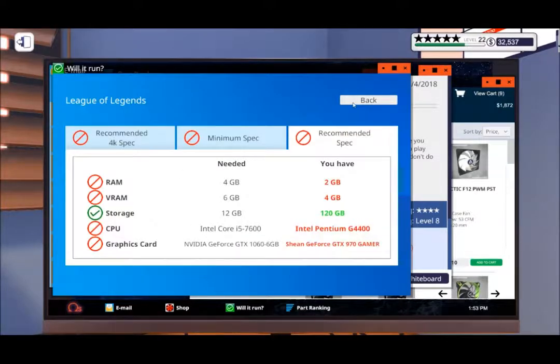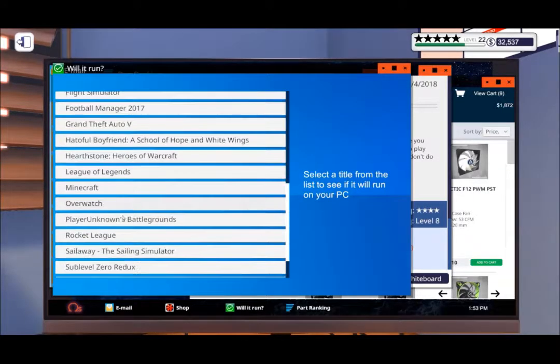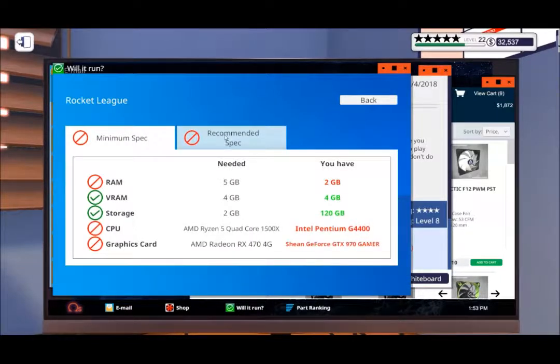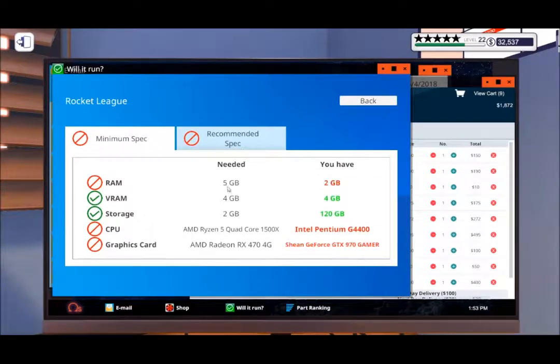Rocket League doesn't sound like it'll be that big of a deal. Rocket League. Was it minimum or recommend minimum specs? Okay. Minimum specs. So this isn't a very powerful computer, but he's giving us $2,000, so we'll try to keep it as close to what we built just now, because why worry? We have enough RAM, we have enough storage, we have a CPU. I think that's good enough. We'll double check the CPU, and we definitely have the graphics card.